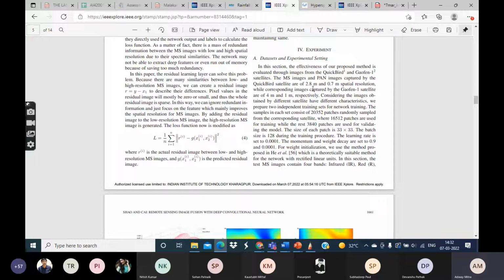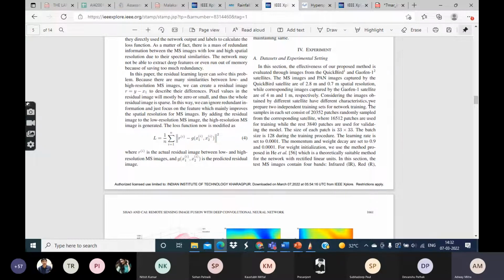In the Gaussian data set these numbers are 4 meter and 1 meter. So you can see that in both cases the scaling factor is 4. That is, the high resolution images are 4 times more detailed than the low resolution image.